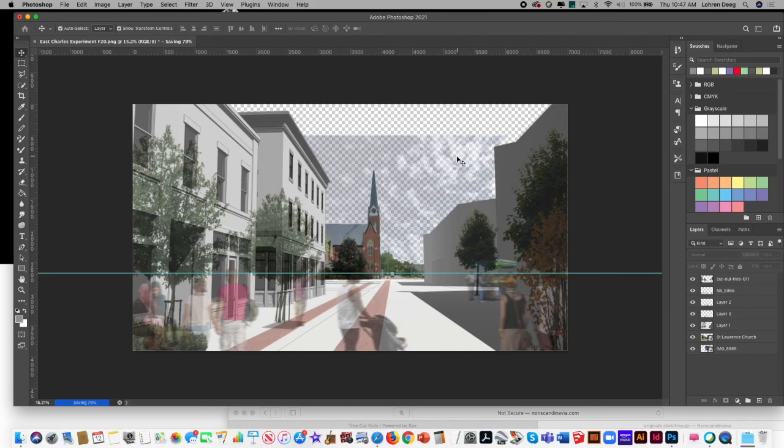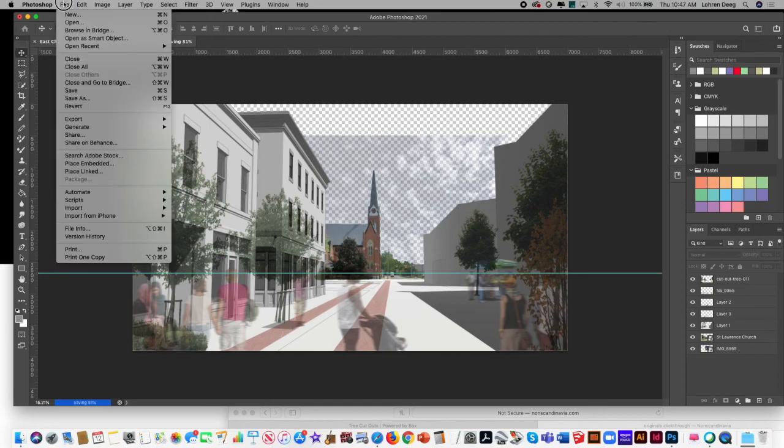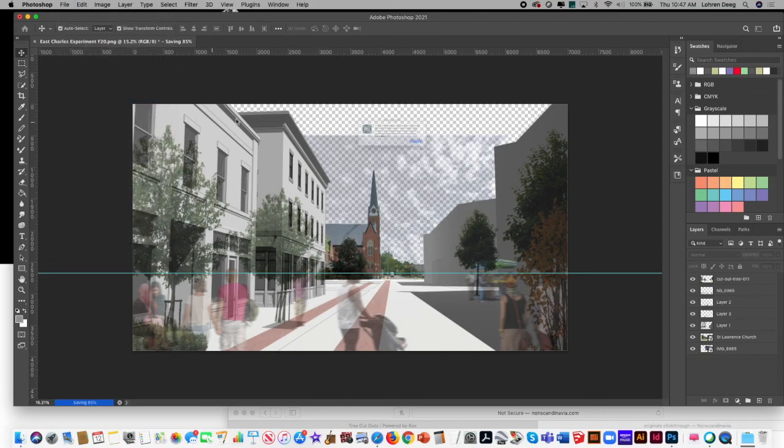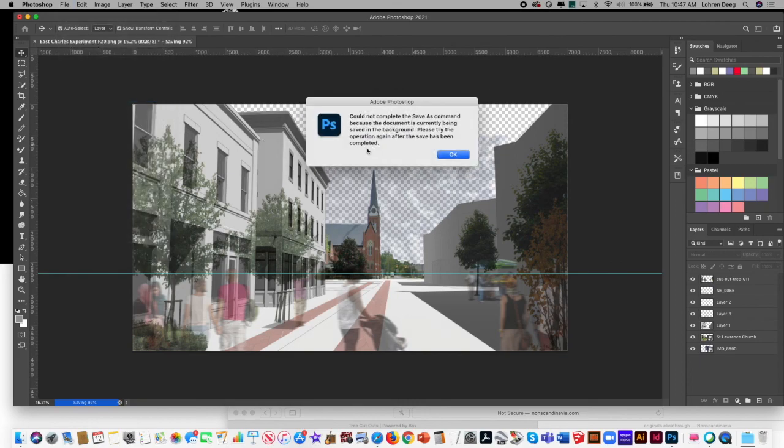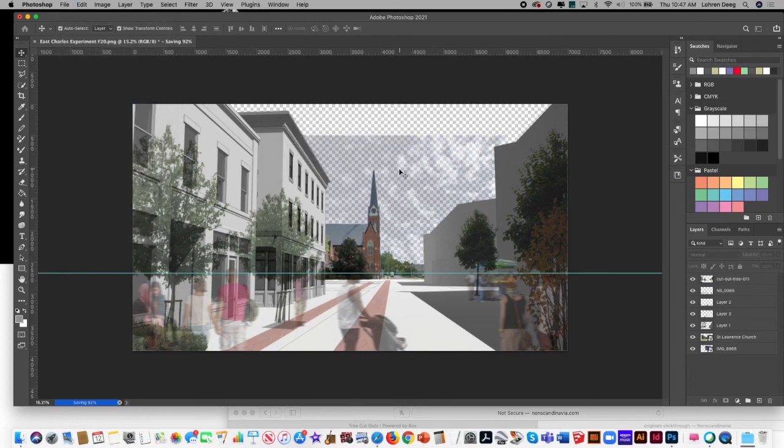It's a big file, so it's still saving. When you save it as a JPEG, it'll take all the layers in their current order and smash them together, and it becomes a single image with a white background, and then you can place that or email that anywhere. It's a big file.